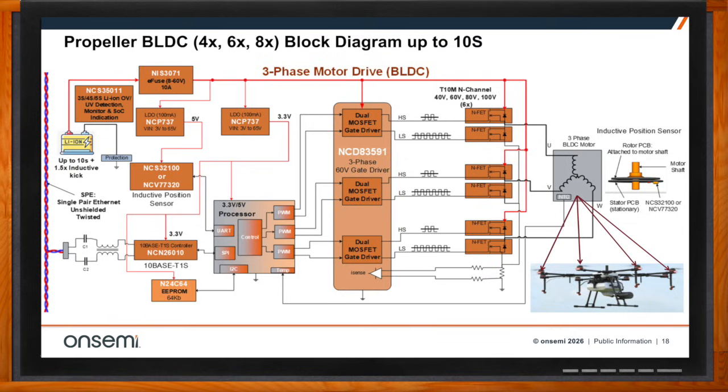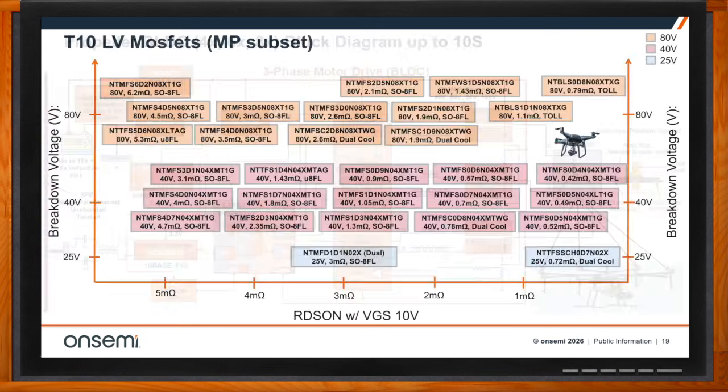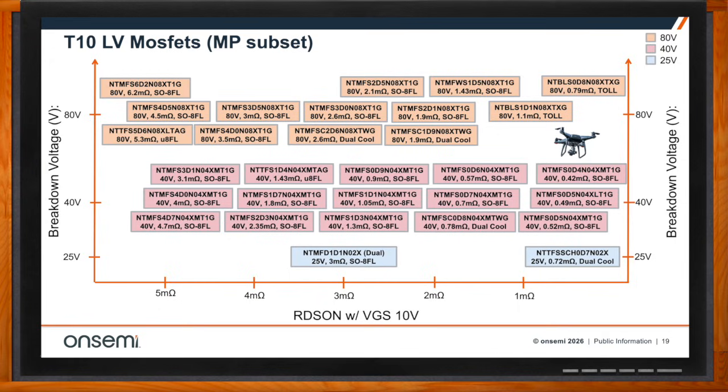So, Bob, can we also talk a bit more about those T10 LV MOSFETs you talked about? Sure, those low voltage MOSFETs, which were in the previous slide for the brushless DC motor, those are the high side, low side switches. There's 2 for each winding, so a total of 6. And what you're really shooting for is a low RDS(on) for those low voltage MOSFETs to be able to reduce your conduction losses and efficiently spin that motor. Again, it's all about having an efficient solution for all these different subsystems within the drone to maximize your flight time.